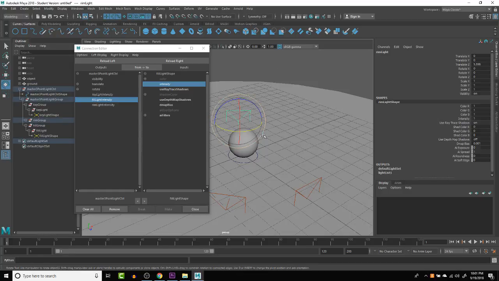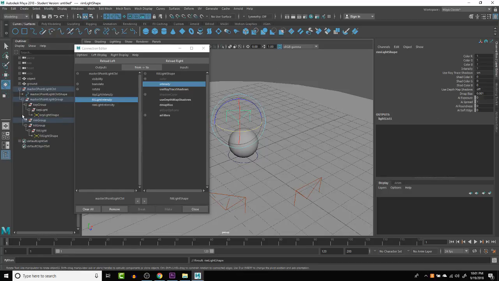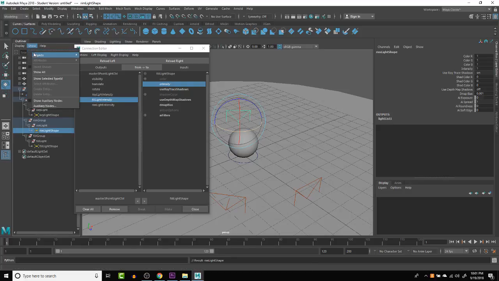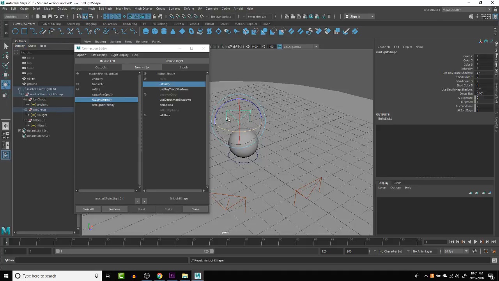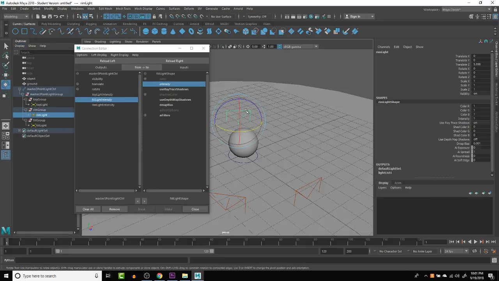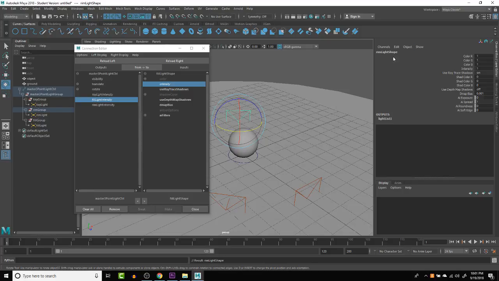So if you select the object and you push down on the keyboard, you'll see that if we look at the outliner now, we've actually selected the shape node. So that's a kind of faster way to do that, and it keeps my outliner a little bit cleaner, so that is what I'm going to do. Again, select the object, push down on the keyboard, that gets in the shape node. You can see that it's selected here, and that all our attributes have changed.